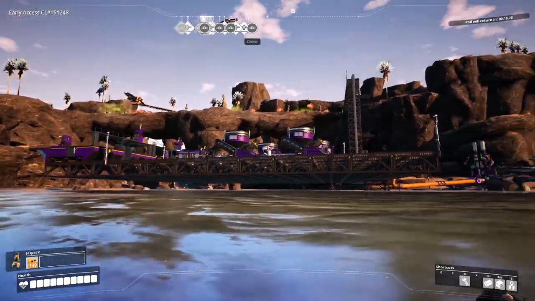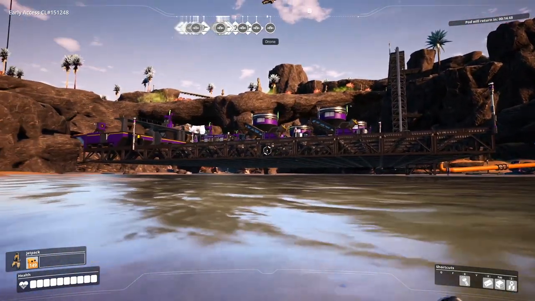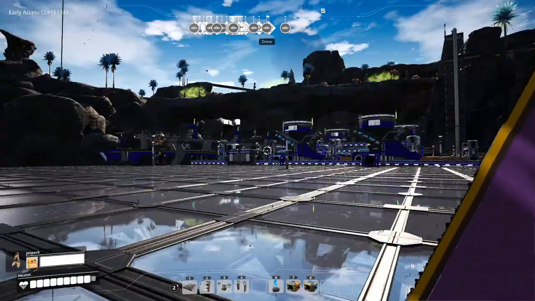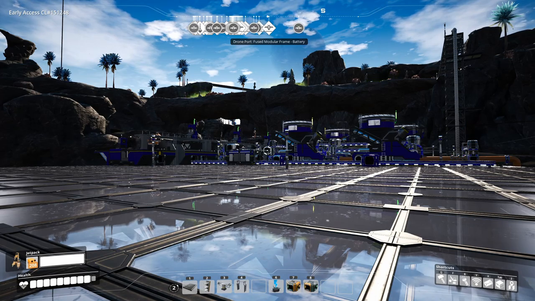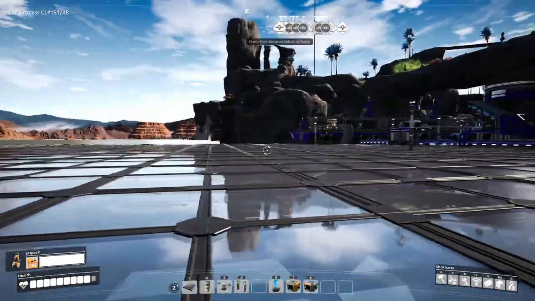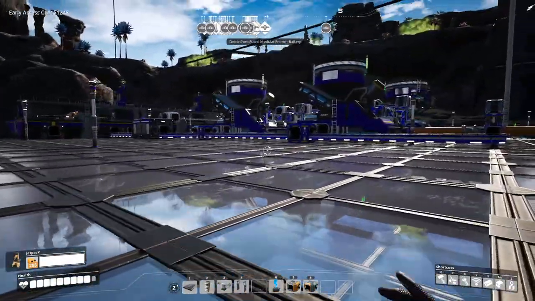Right, this is our fused frames. I wish there was a platform here. That would be so nice if there was a platform right here. And now there is a platform here, so that was easy. Just like that, we have a platform. All right, so as I was saying, we need a platform to build our new build.